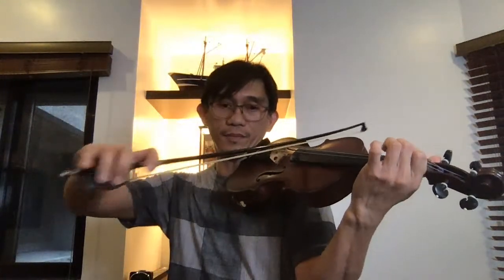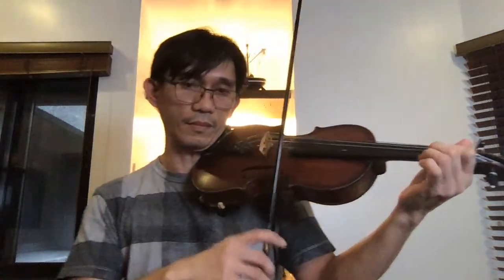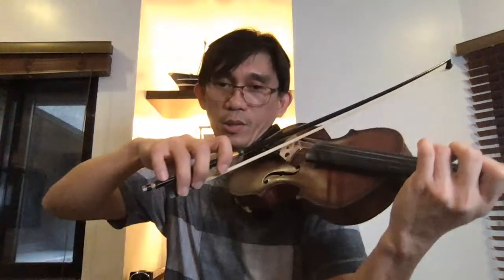Okay, that's the way to tune thirds when you're doing scale. Even if Hrimaly said you just have to play it, or Sevcik said just do it this way, but there's a way, if you explore your exercises and the violin further, there's always a way how to tune all the notes and how to make the technique easier for you. You have to tailor it for yourself.